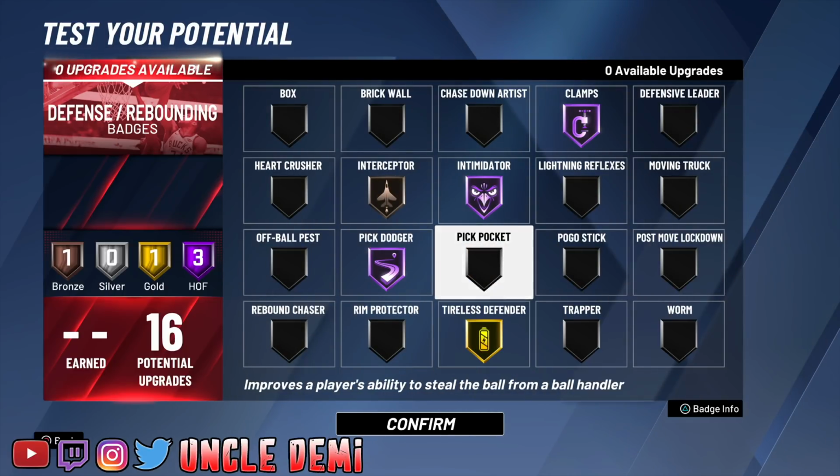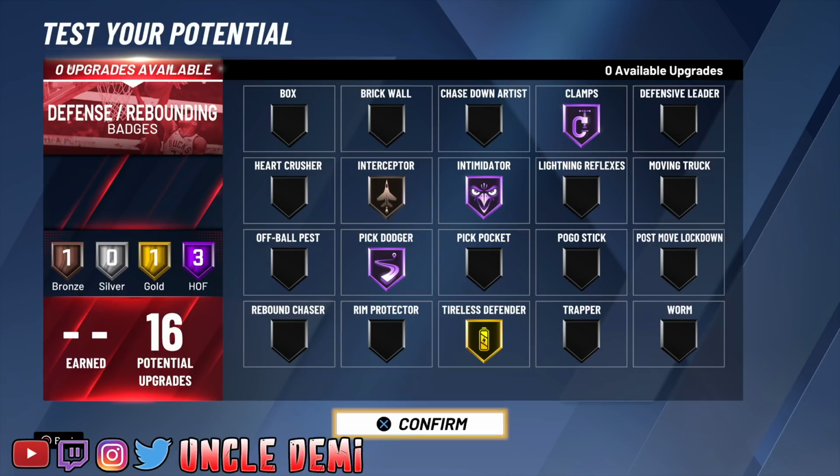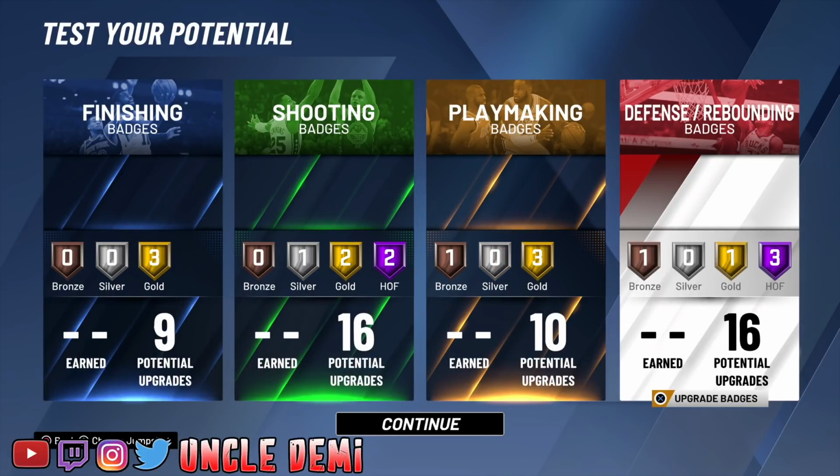I do not reach a lot. I do not really care for the steal. I just care about standing in front of the defender, playing good defense. And again, most of your steals will be done through Interceptor, okay? So keep that in mind, all right? So there you go, man. That's number 2, the perimeter lockdown build.